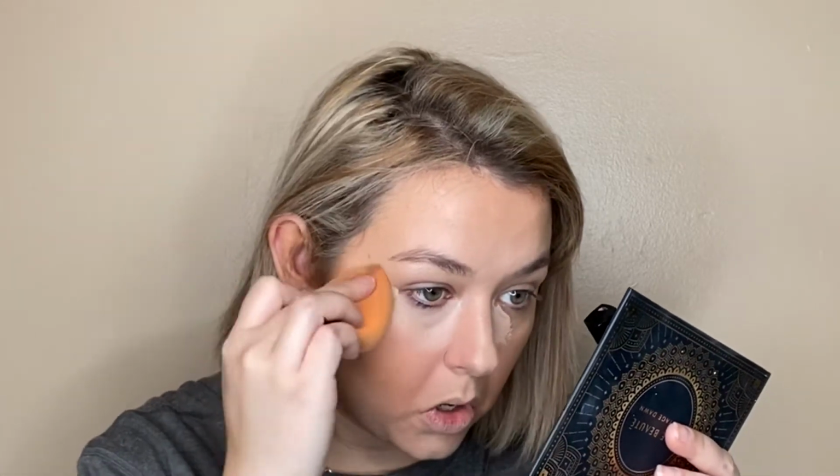I'm going to use the Beauty Blender, or the Real Techniques sponge, and just bounce it up. Not dragging it too low. Just blending so that there is no creasing under the eye.